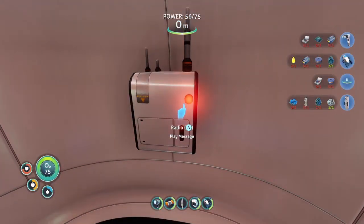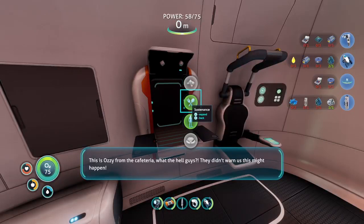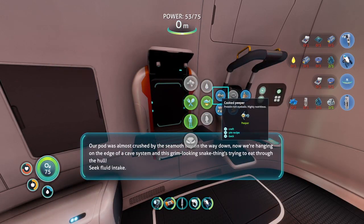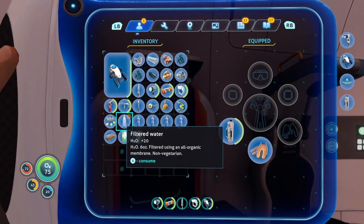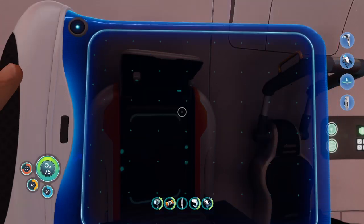Oh, another radio signal. This is Ozzy from the cafeteria. Our pod went down. On the way down, now we're hanging on the edge of a cave system. This grim looking snake thing's trying to beat through the hull. Come get us already. Signal. He's got a grim looking snake thing eating through his hull, Lena.